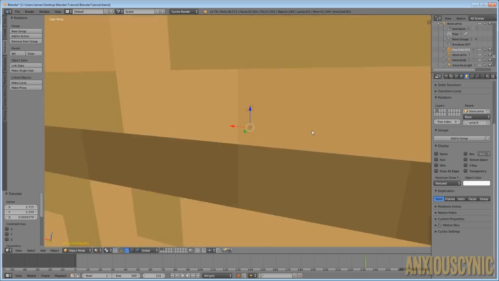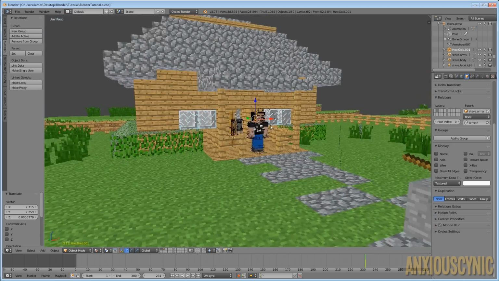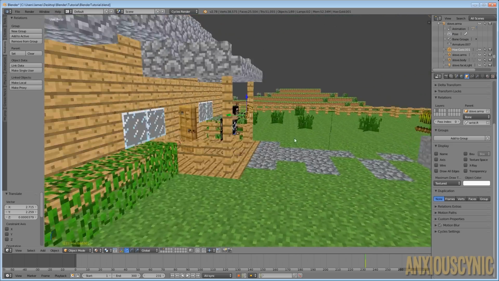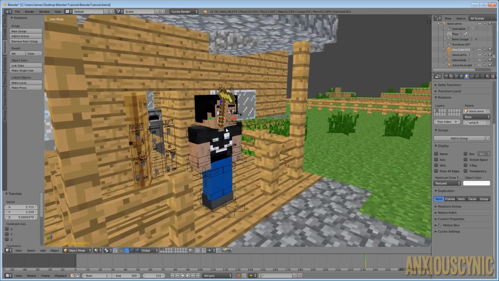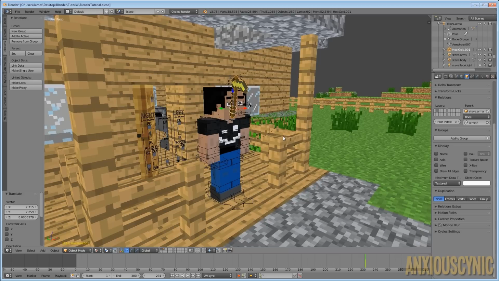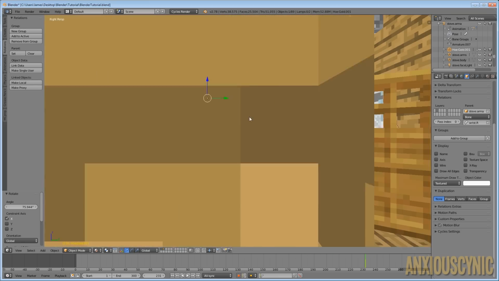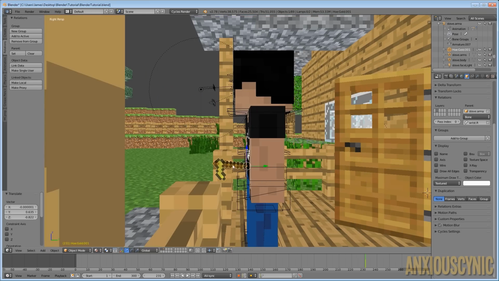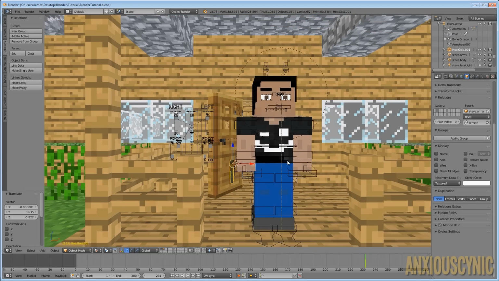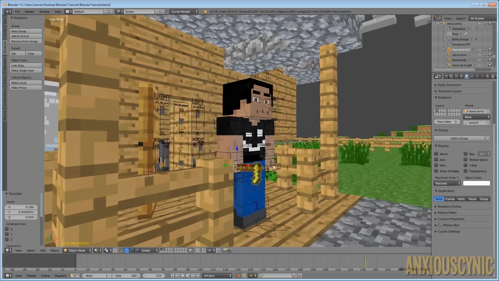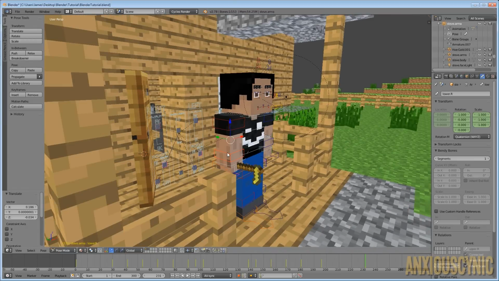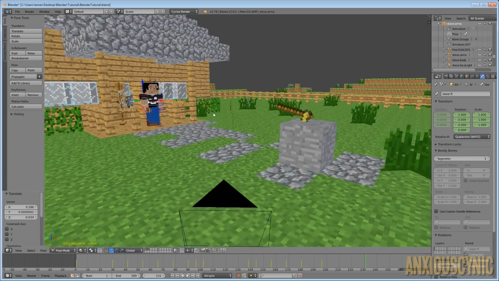Everything seems okay. It actually seems like maybe it shrunk. Did it shrink? I feel like it shrunk. We'll see about that. Okay, so we're going to rotate this on the Z and position it the way we want it. So I'm going to hit the 3 key, bring this over, and try to align this with Steve's hand just a bit. Like so. And now when we click on his arm here and we rotate, there it is. We've got the hoe selected and parented to Steve's bones.